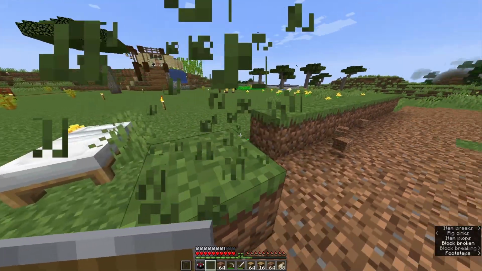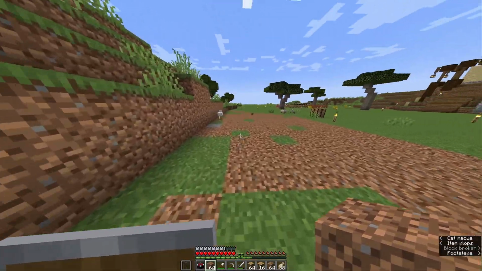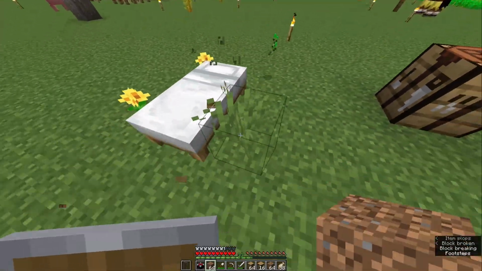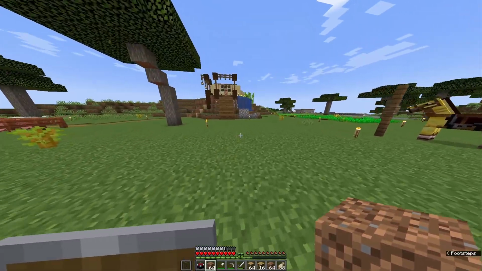Oh, the iron shovel almost made it through the whole thing. Look at that. Came so close. Ah, we'll go and make another. All right, now let's make a little shack. I think we probably build the enchantment setup and then build the place around it.